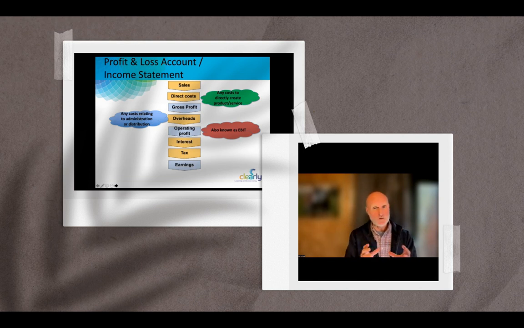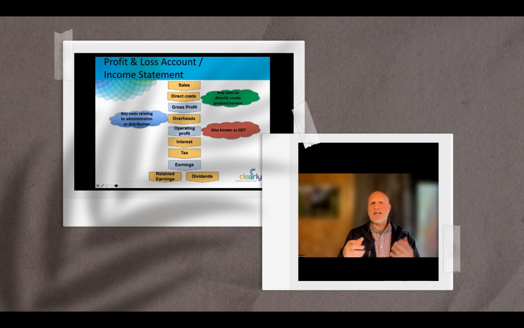And then what you can do with that earnings, once you've worked out how much you've earned, then you've got a decision. If you're running the business, your decision is, do I, first of all, keep those earnings in the business? Do I retain those earnings? Why would I want to do that? Well, because I can use that in order to help me get the business to grow. Or I can pay those earnings to the owners. And of course, if the owners are shareholders, then a payment to the shareholders is known as a dividend payment.